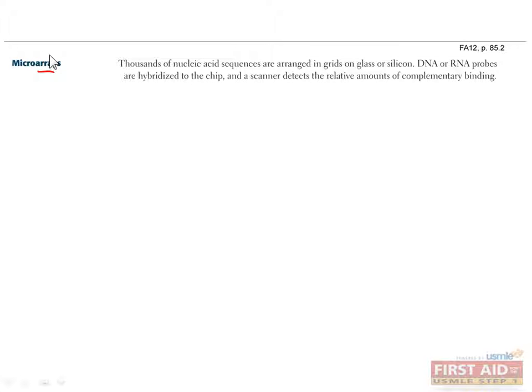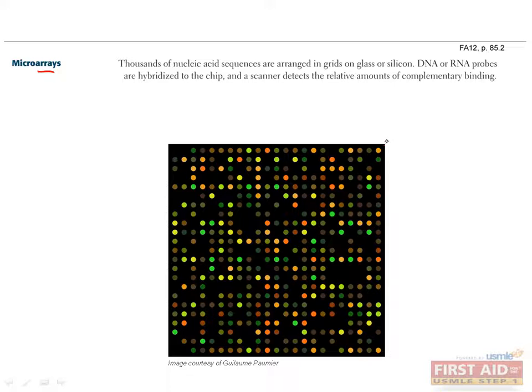A microarray is a very powerful lab technique, since it allows you to perform thousands of genetic tests at the same time. The most common purpose of a microarray is to look at the levels of expression of all genes in the genome. The microarray itself is a small chip about the size of a penny, which has thousands of DNA or RNA probes attached to it. Each probe is usually about 25 base pairs long, and they're arranged in a grid-like pattern on an array.